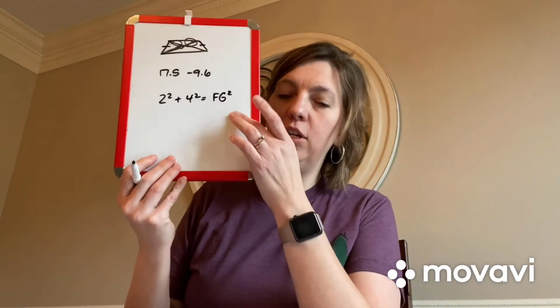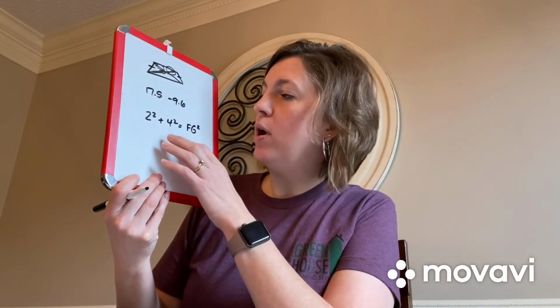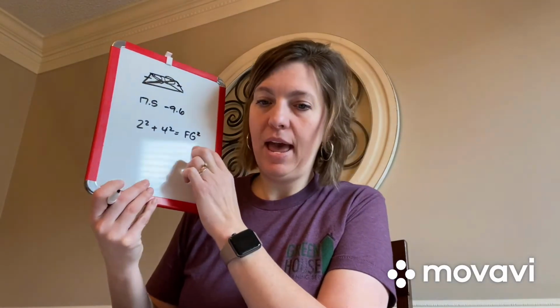All right, letter D. Find the lengths of the sides of the kite. Now, I know that the diagonals of a kite intersect at 90 degrees. So I can use a squared plus b squared equals c squared, and it says round the lengths to the nearest tenth. So if you look at FG, that side there, that's going to be the hypotenuse. So I could say 2 squared plus 4 squared equals FG squared. So 4 plus 16 would be 20. So the square root of 20 is FG.